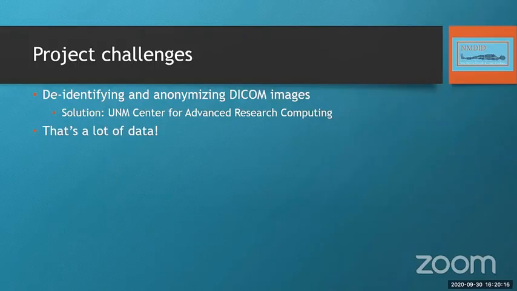Next project challenge we had is 15,000 individuals with 10,000 images apiece, plus all the metadata. That's a lot of data. We weren't even exactly sure how much data it was going to be because we didn't know exactly how much we were going to be able to compress it and still be able to provide really high quality images. And we ended up with a little more than 50 terabytes of data.